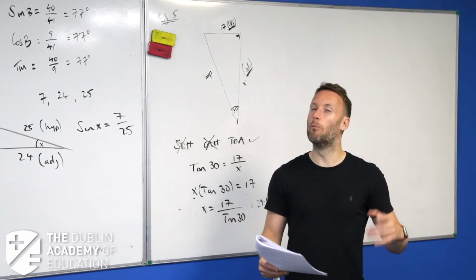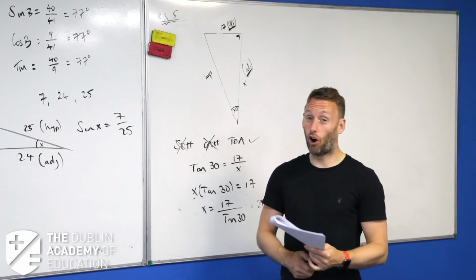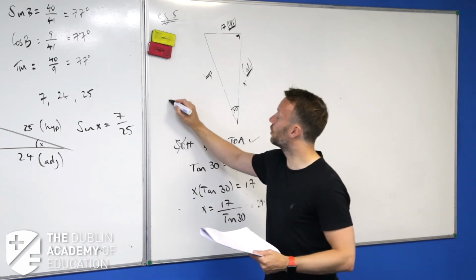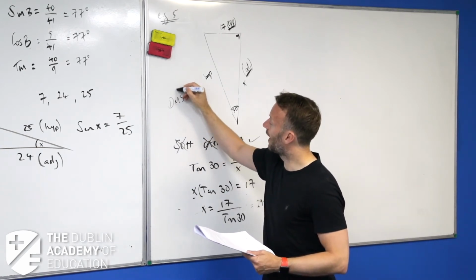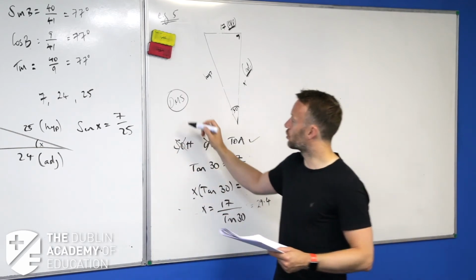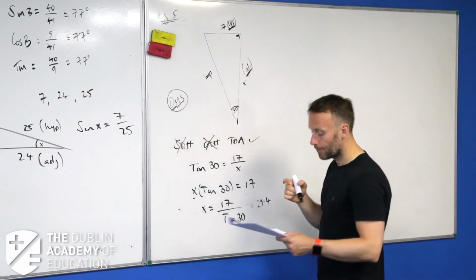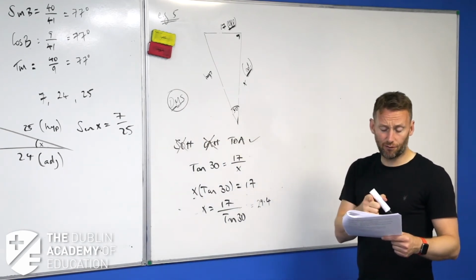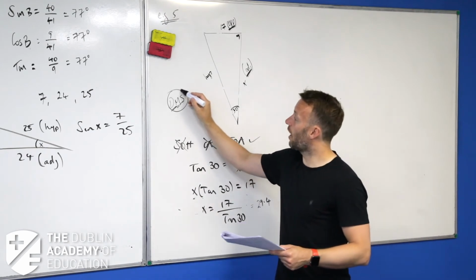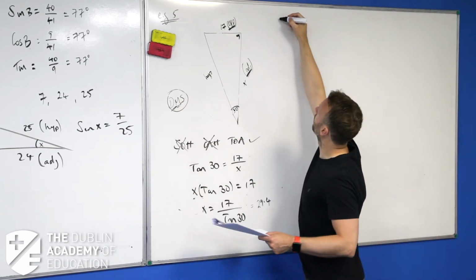Very straightforward. I'm not even going to do it with you. I'm going to rely on you having a look at yourself. All you're doing is using your degrees, minutes and seconds button on your calculator. That's all you've got to do. Right? So in your calculator you'll see this, your DMS button, degrees, minutes, seconds. Now just be careful, because on the Sharp the button is DMS, but on the Casio it looks like this.